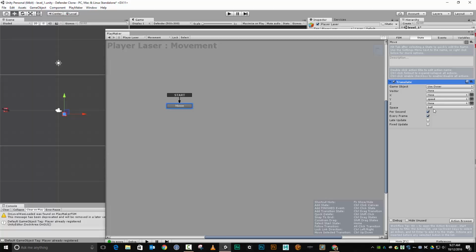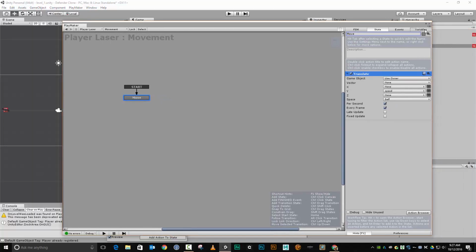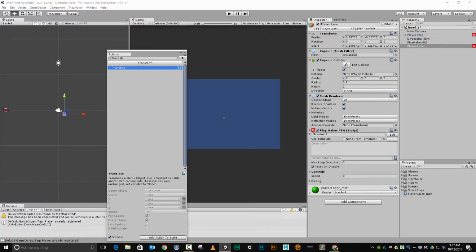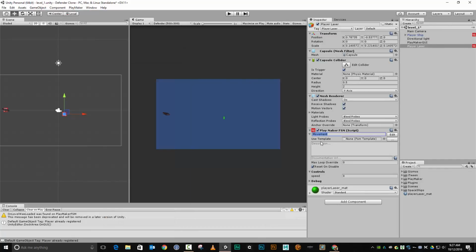Remember, I said this time I want it to move along its Y axis as opposed to the world's. And this is going to allow me to orient this thing however I want, and so long as this Y is pointing in the direction I want it to go, off it goes. And I'm going to move every frame. There we go. So this should cover his movement. Let's go to our variables, hit our speed, make sure it's an inspector, like so, and come over here. Let me get rid of this for a second. And I'm going to go ahead and give myself a speed of 1, which is obviously going to be way too slow, but this is just to see how this is working out.